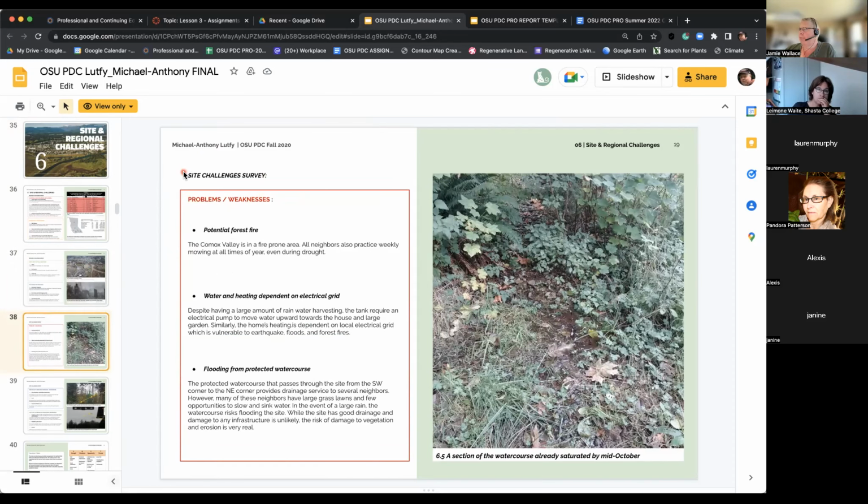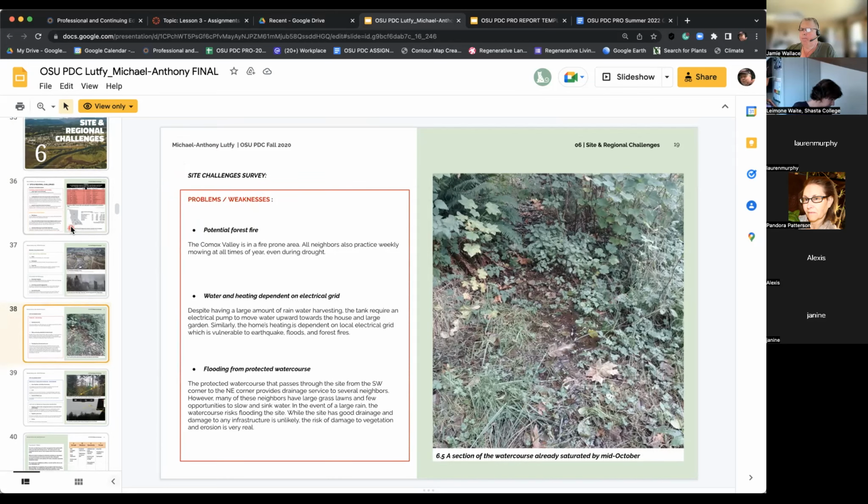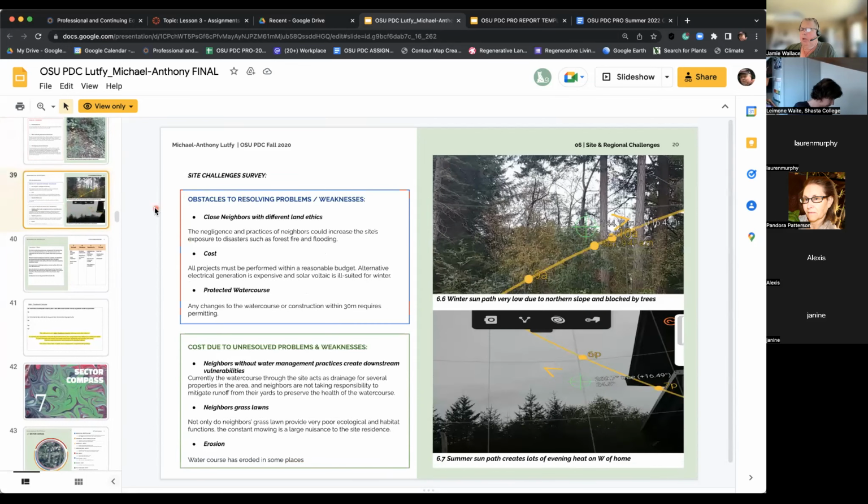Then we get to the site challenges, where we're looking at problems and weaknesses there. And of course, some obstacles to resolving them, which there normally is. And the cost of those, not necessarily financial costs, but the cost in terms of maybe some aspects of moving forward with the design, or better managing the site.